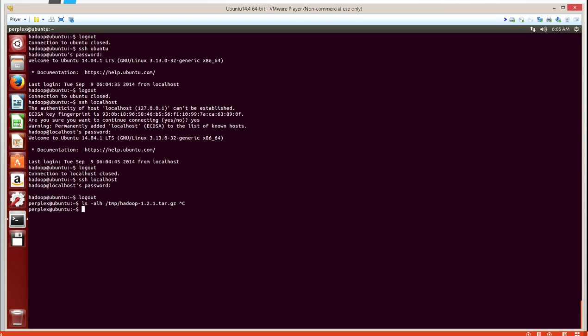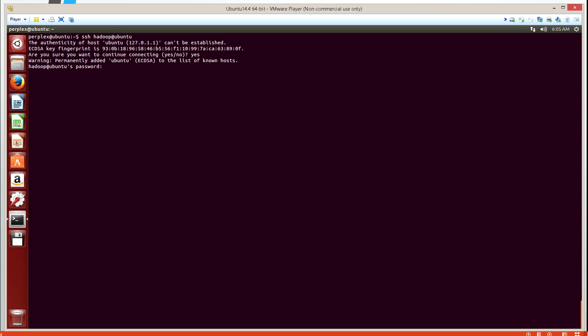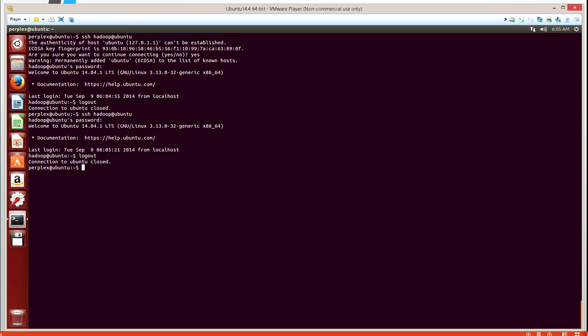Okay, so looks like my hostname is Ubuntu and been trying to log in SSH Hadoop at Ubuntu. Okay, so there is some minor mistake here, so I think I need to restart this server just to make sure everything is fine here.